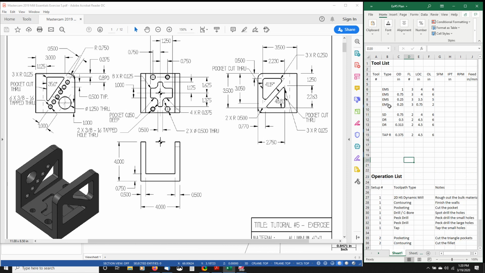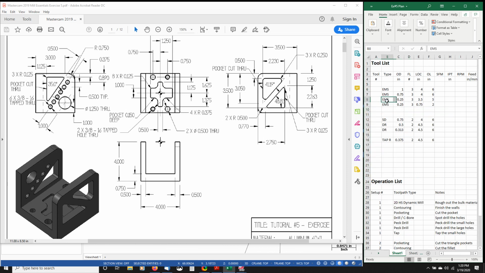So I'm going to make another end mill in here. Insert a row. I'll take these, drag them down one. Square end mill, 0.5. 3 flute. Length of cut, 1.25 or 1.5, whatever. This could probably be the standard Mastercam tool, 4 inch.